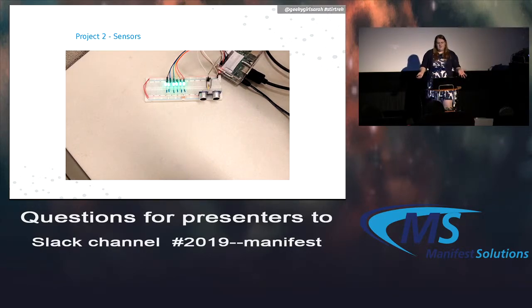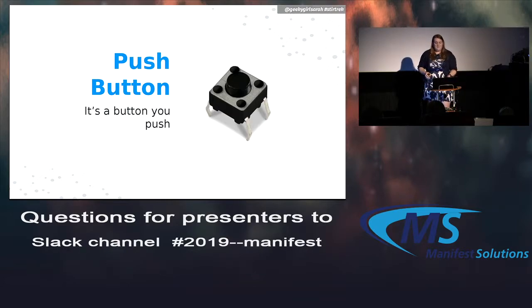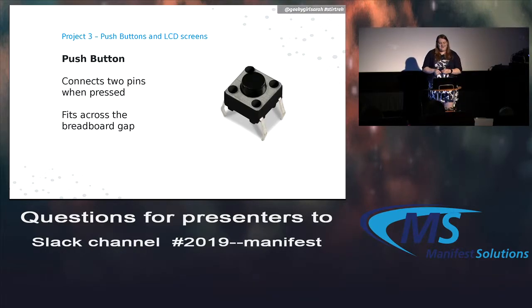All right, so that's one example of using a sensor. I want to make project 3 an actual cool, usable thing. You could actually build this and use it. So we're going to talk about push buttons and LCD screens next. A push button is a button that you push. I hope that makes sense.